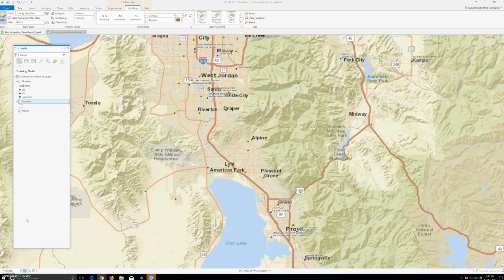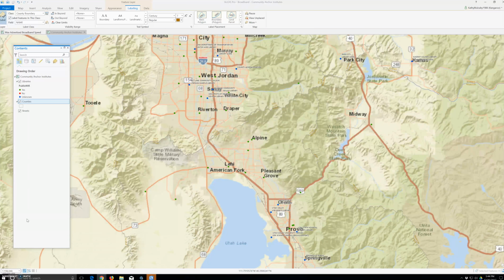So we're going to insert map frames into the layout and add surrounding map elements that will help your reader. For this video, we're going to add a layout to the project based on an existing size. We're going to insert two map frames and position them side by side. We're going to insert a legend based on the symbology used for each map frame, insert a scale bar for each map frame, insert a north arrow, and add text and a title to the layout.